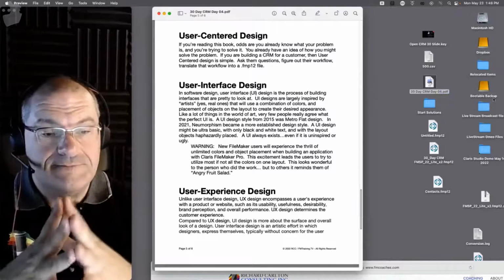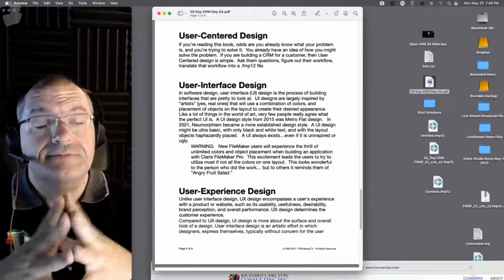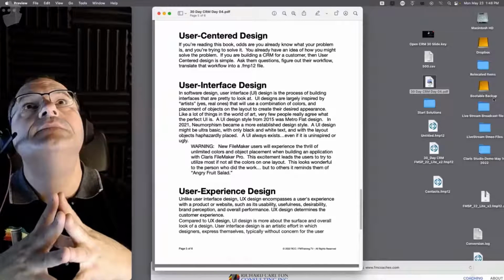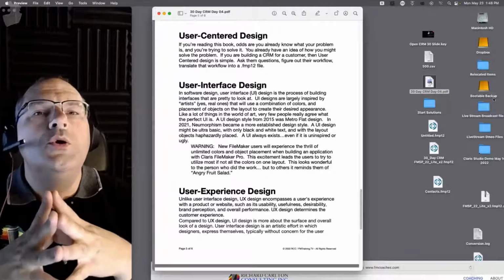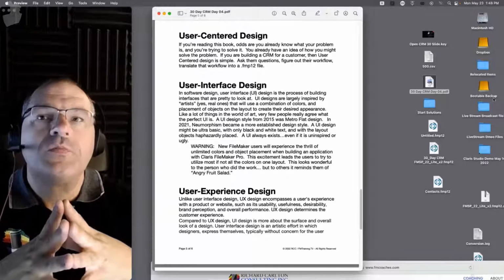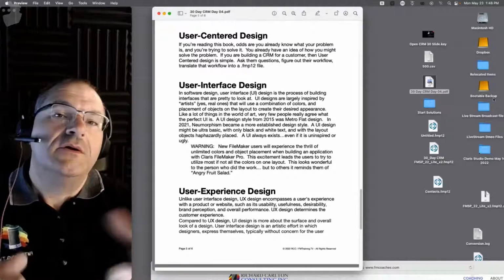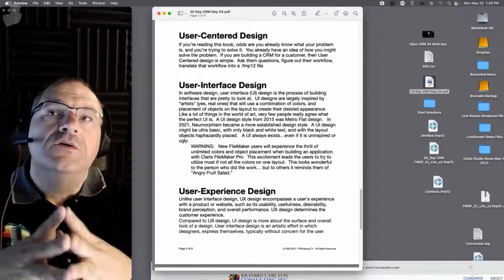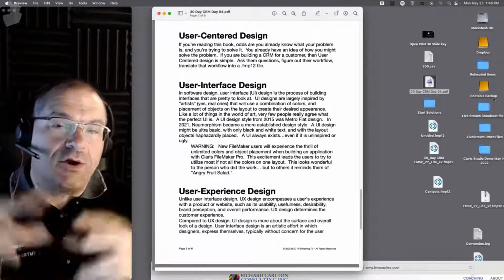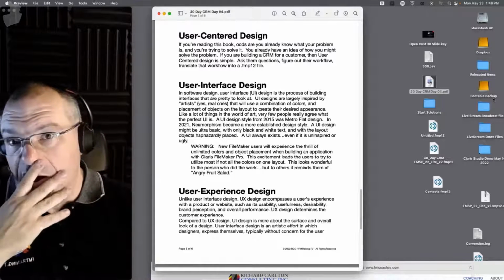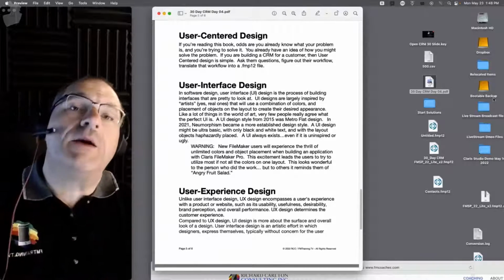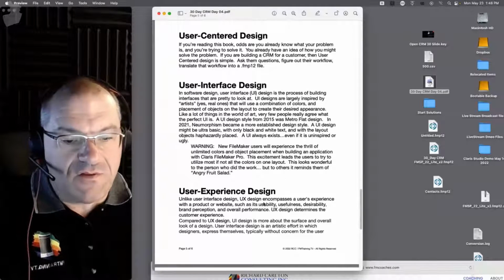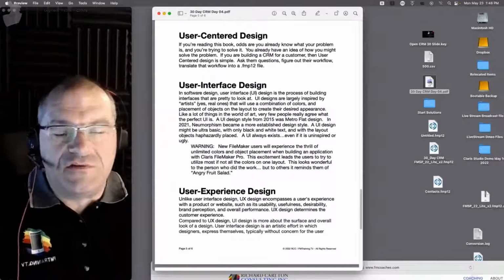Real quick before you get into this, because there's a question. Once you delete a feature object from the layout, can you add it back just by restoring the object? You could Command Z, but if you quit FileMaker and reopen it, then that undo is gone. So there's no feature in FileMaker called restore object, okay? You could go to a backup copy of it. For those of you who asked about that, I'm going to pivot back and then come back to this. Let's talk about user interface design, user experience, okay?